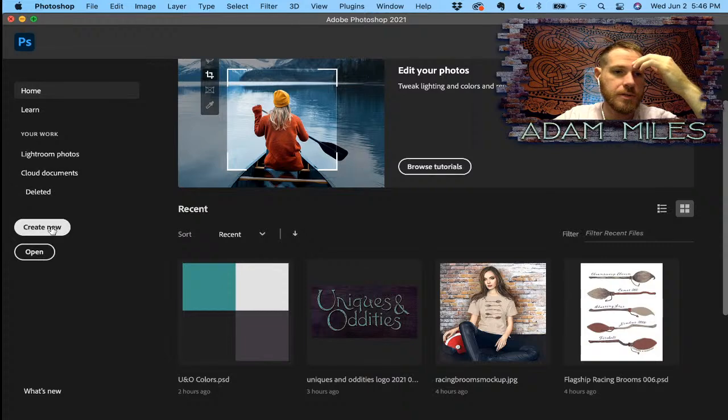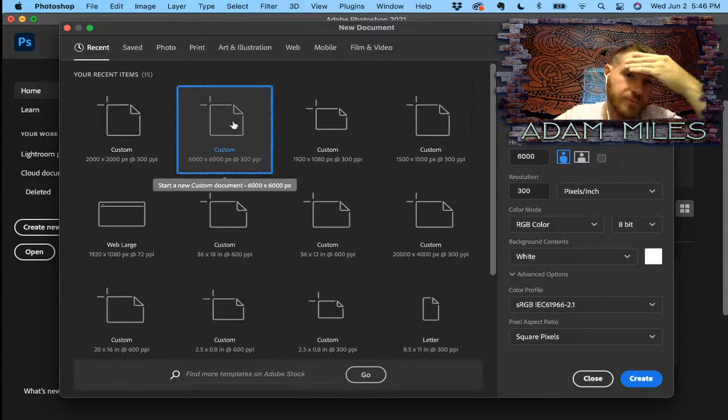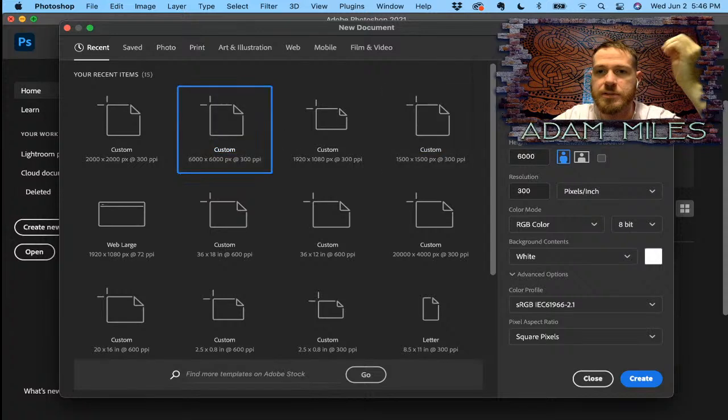Anyway, so I'm going to create a brand new image. I'm going to use the one I used for the first image, the custom document. Let's do a preset actually. I've never made a preset. Well, I wouldn't say never, because I've been using Photoshop for like 20 years.